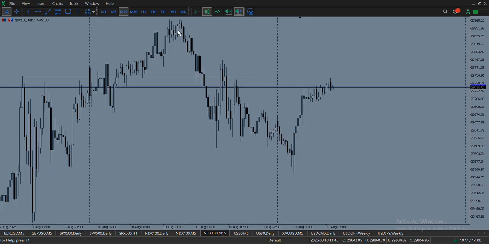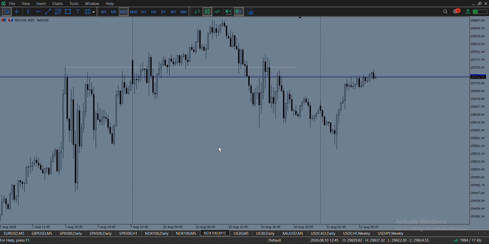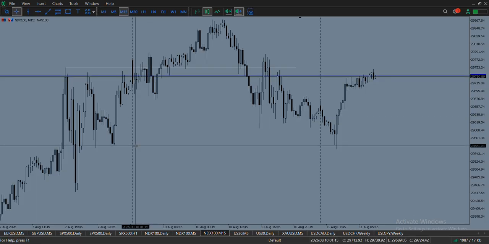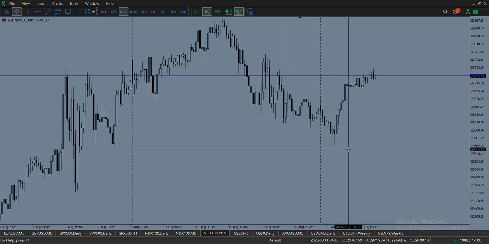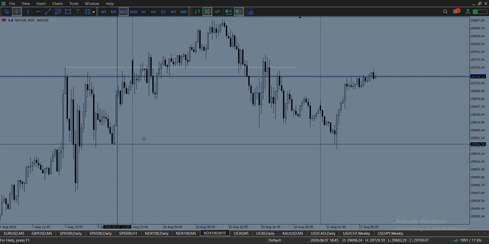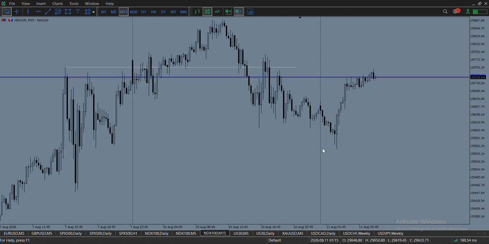So we opened up today, still keeping up with the lower prices, but I'm anticipating higher prices now that we've started moving higher. In this 15-minute chart, I'm looking at relative equal highs and relative equal lows here. And it's interesting that we have relative equal lows here together with this low. This can be a target for future price action now that we have that low and that low. You can see they are almost equal. We might dip lower again going into the New York session, but for now we're looking for momentum, and momentum is saying higher prices.